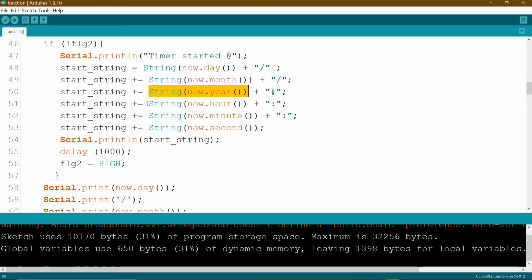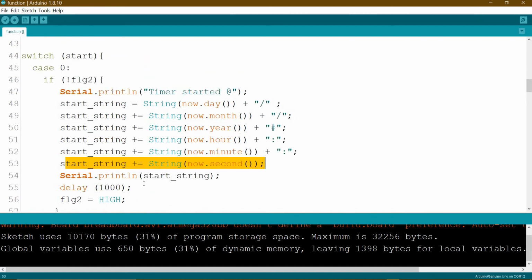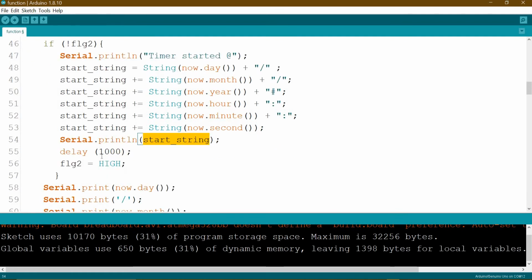Then plus equal, we concatenate also the string of the hour, minute, second, etc. Then at the end we display the start string. We display this because we want to show the user the time at which the timer started. Okay. Then the delay.